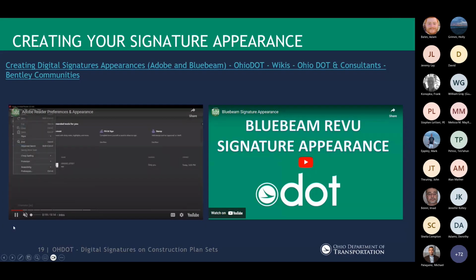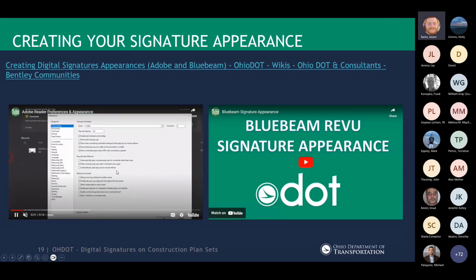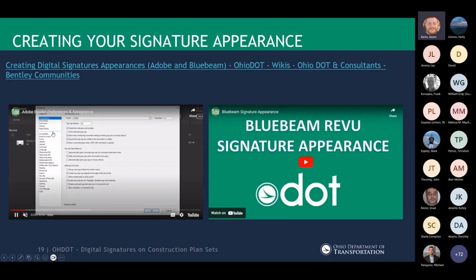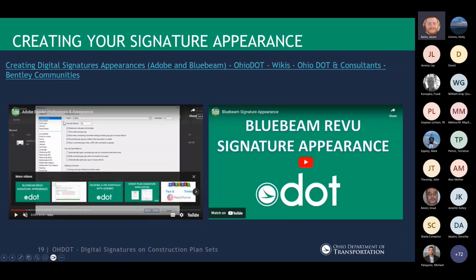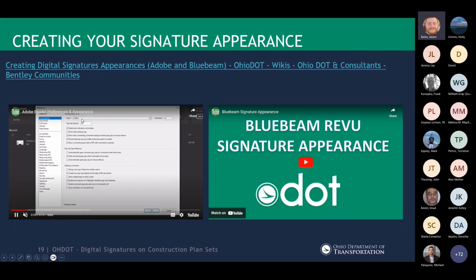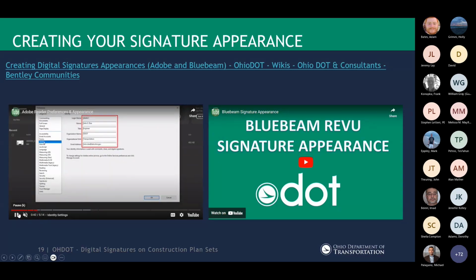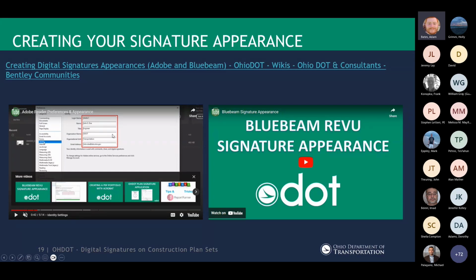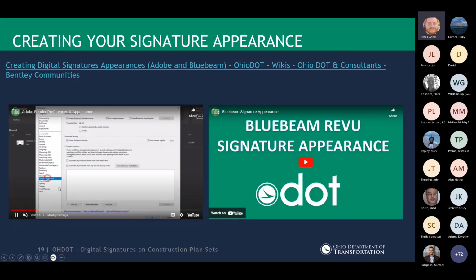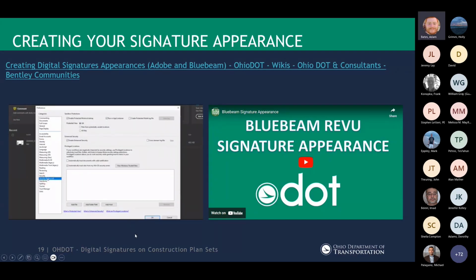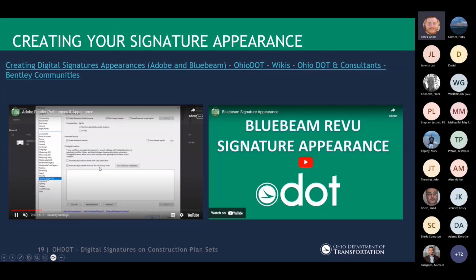So what you're going to do is open up Adobe Acrobat and set the different preferences here. You're going to go to commenting, and you're going to want to make sure that you change the font here to Calibri. And then from there, we're going to go to the identity here, and you're going to fill out all this information with your information. And then we'll go to security, and you're going to want to check automatically trust documents with valid certification here.